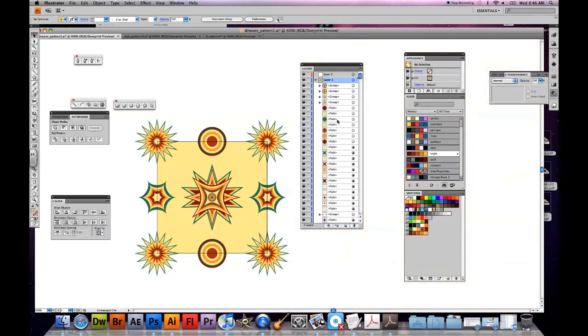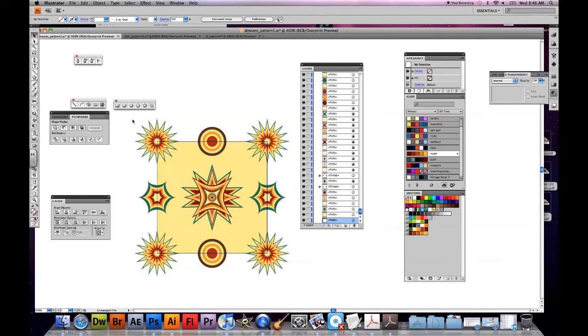Okay. Now, this is the key: at the very bottom, underneath all my designs, I have a box that has no fill color, no stroke. If I select that thing and move it away, you can see it's empty. But this box is crucial. If you were to read in the help menu the link that I put on the website yesterday, the key to creating seamless patterns is to have this box underneath here which has nothing filled in it. It's at the very bottom. It's lined up with my artboard. I've got all my designs lined up.